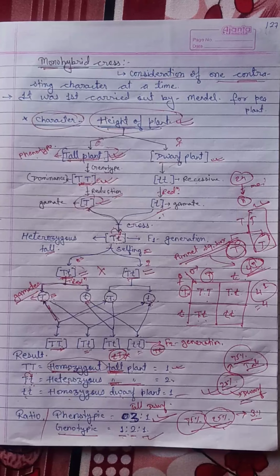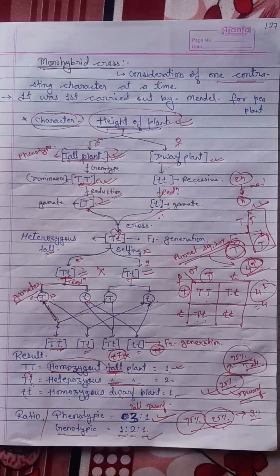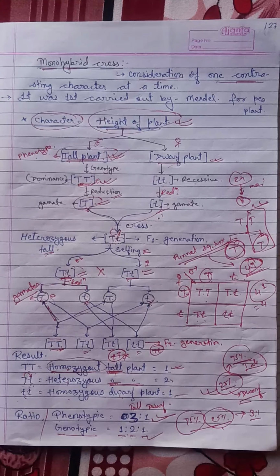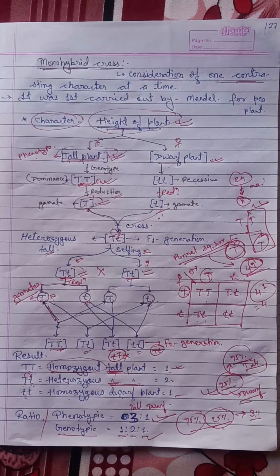I am here to take the next sequence of the last video for genetics. In the last video, we discussed the monohybrid cross. In the monohybrid cross, we saw how the plant shows its genotype and phenotype, how the gametes cross together to form the F1 generation, what the product in the F1 generation will be, what the product in the F2 generation will be, and what the number and types of gametes in the F2 generation will be, and their ratio also. Is it okay?